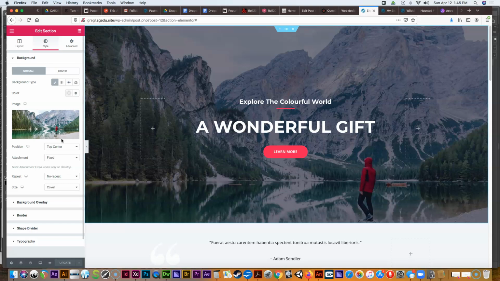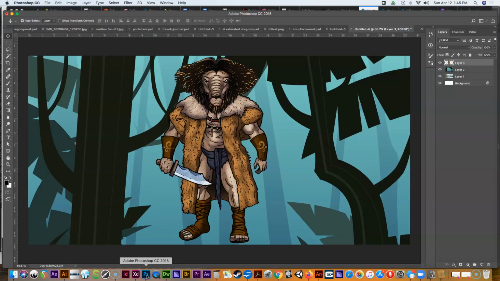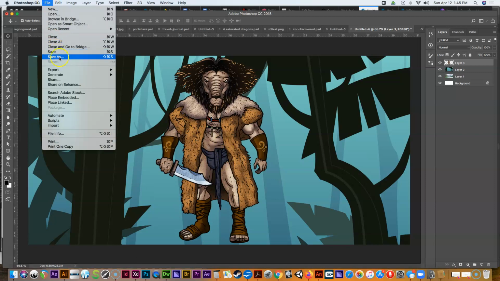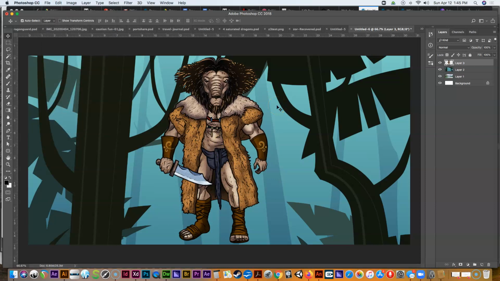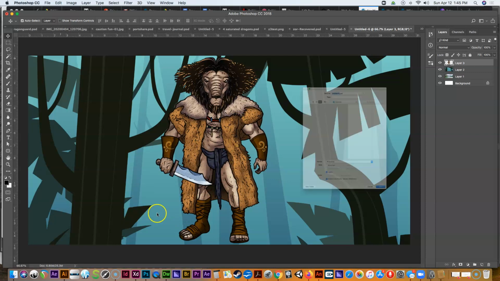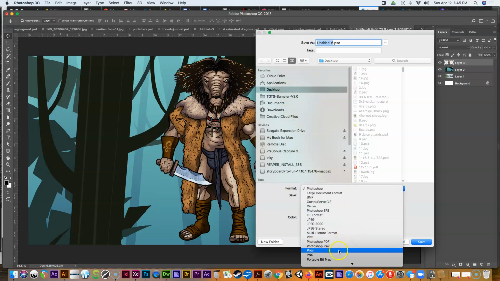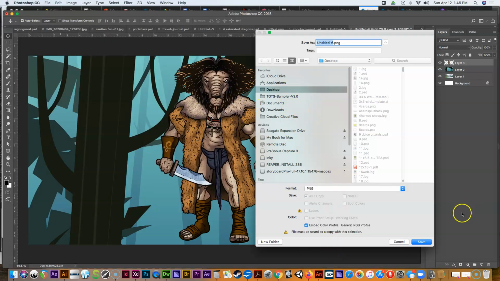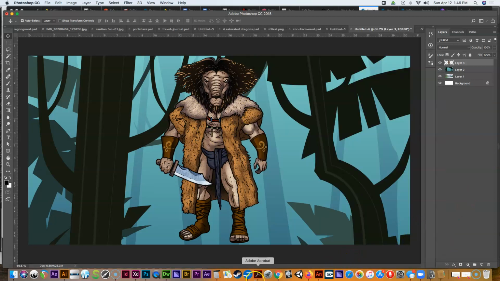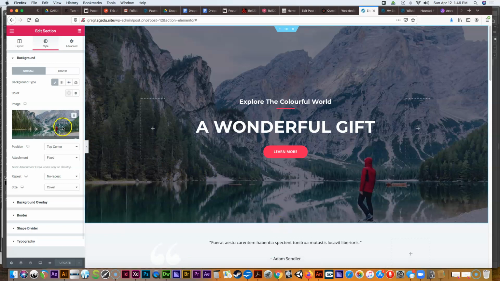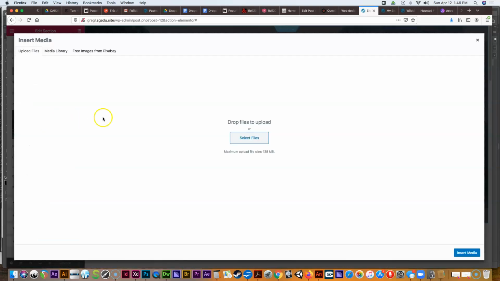Now, as I said, I could take my composite and save this as a compressed image format like a PNG or a JPEG, and then upload it and see where everything hits. My idea with this guy was that I would cut his feet off a little bit. So I can save him as a PNG and then upload him and see what that looks like. The way I would upload him is by clicking on this picture here and then clicking here to upload the file.